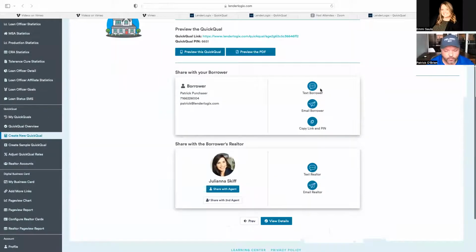Okay. So what does our borrower see? So let's kind of level set here. I'm the loan officer. I'm in the loan origination system. My borrower wants a pre-qual. I ran all the numbers for him. I pre-qualified him for this conventional loan, up to $2,800 a month. And I gave him the option for a single premium or monthly mortgage insurance. And I just fired this thing out to the borrower. So what does our borrower see?